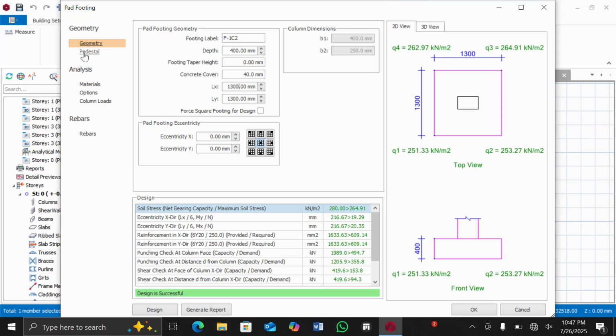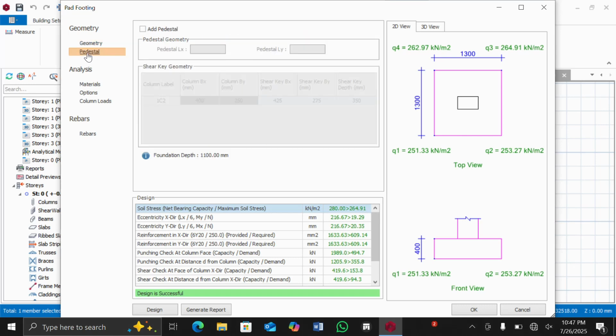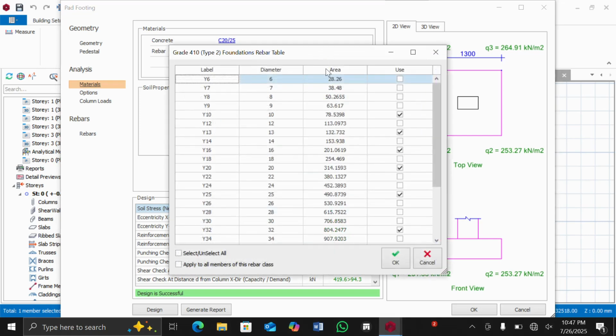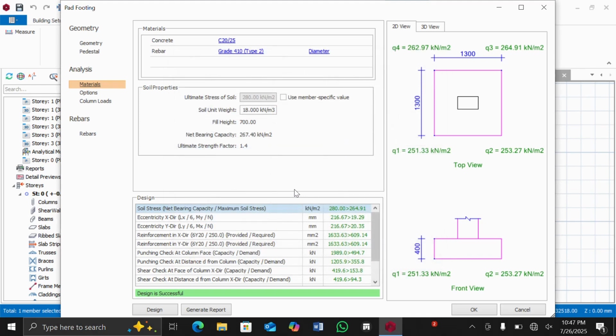So when you click on these different tabs, you see what they are saying. When you come to analysis, material, here you can see concrete, the class that you want to use. You can change it depending, but I want to use that one. The grade of your steel bars, okay. Then diameter, you can see what they are showing. As we did when designing, you can just check, and then maybe we can use Y16. You can take Y16.